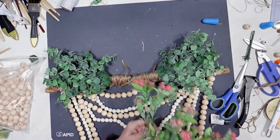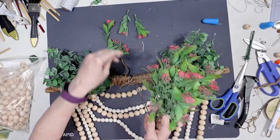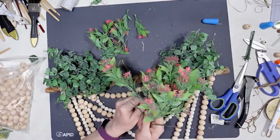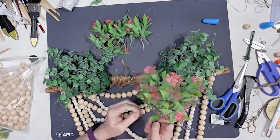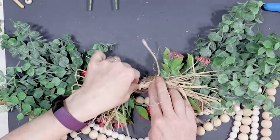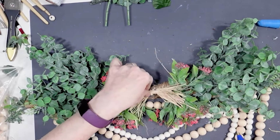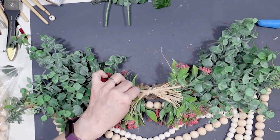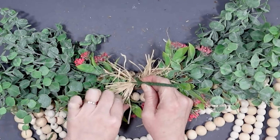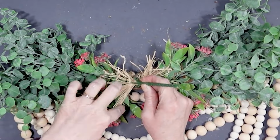While my glue is setting up, I have this sedum. This is also artificial flowers from Walmart. I'm going to take off a couple of those branches and add those in too, because that red or pink is actually really pretty. Now I think I'm going to add a little raffia bow. So I'm just gonna secure that into the center using some hot glue, of course. And I'm just kind of moving the raffia around so that it's not just right in the center. Kind of fan it out a little bit.